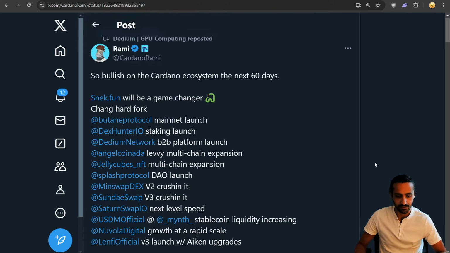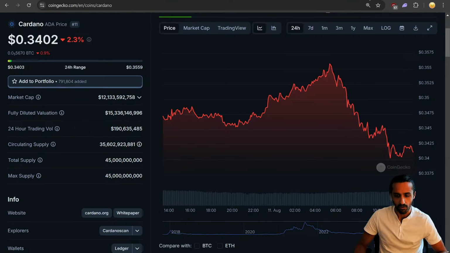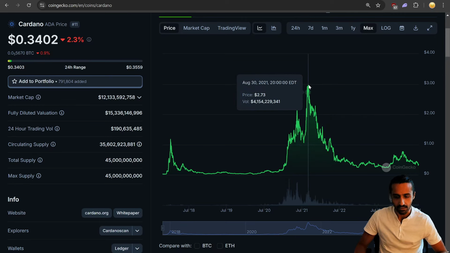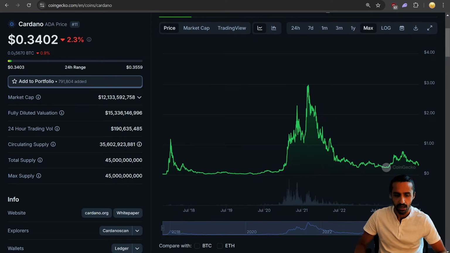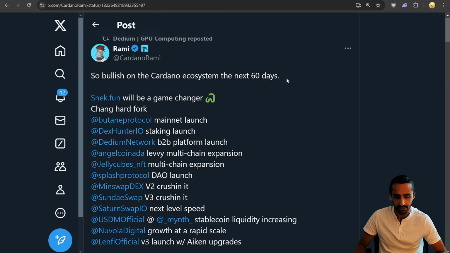Really exciting time, guys, for CNTs. We have to remember that Cardano, in August 2021, didn't even have smart contracts. It was just about to arrive, right on the cusp of the Alonzo Hard Fork and SundaeSwap. So we have so much more of a vibrant ecosystem. So I'm really confident we're going to see that reflect in the price. Just a matter of time, but a nice compilation here.